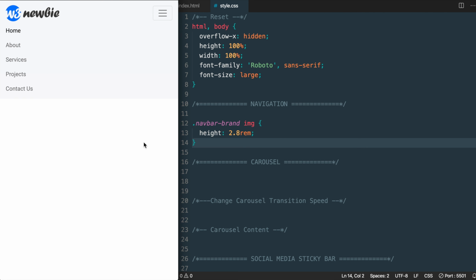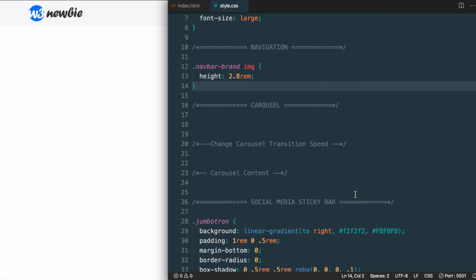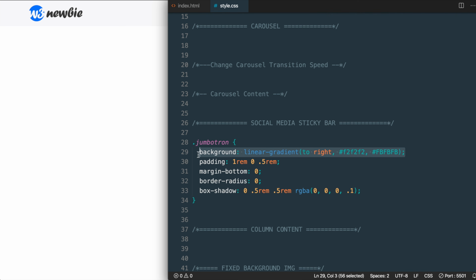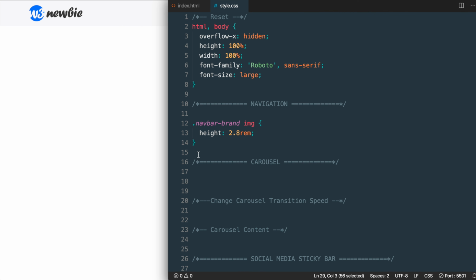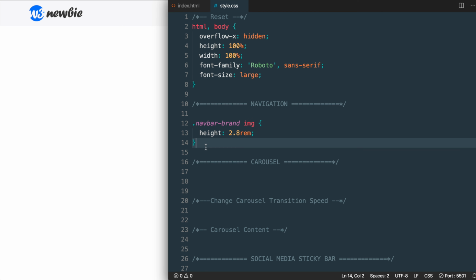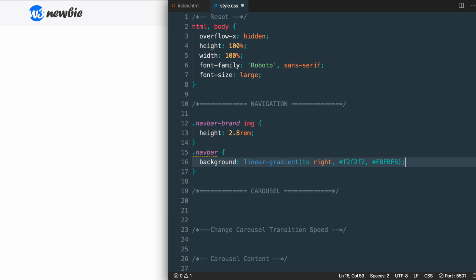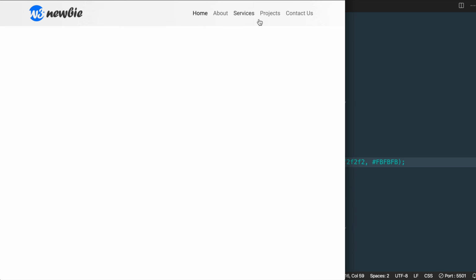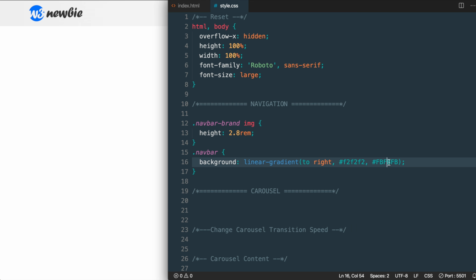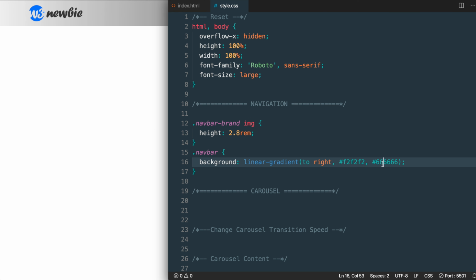So now let's set the background color of our navigation. It might be tough to tell, but this is going to be the same as the Jumbotron that we covered earlier, which has the slight linear gradient shade to it, taking us from a light gray to an off-white. So let's target the navbar class in order to change the background color. And once we do that, we can just paste in the same linear gradient CSS from the Jumbotron. So now if we take a look, you'll see that it's going to sort of match up with the white off to the right. But if we change this to the gray hex value of all 6s, we're going to be able to see a clear difference of the gradient.